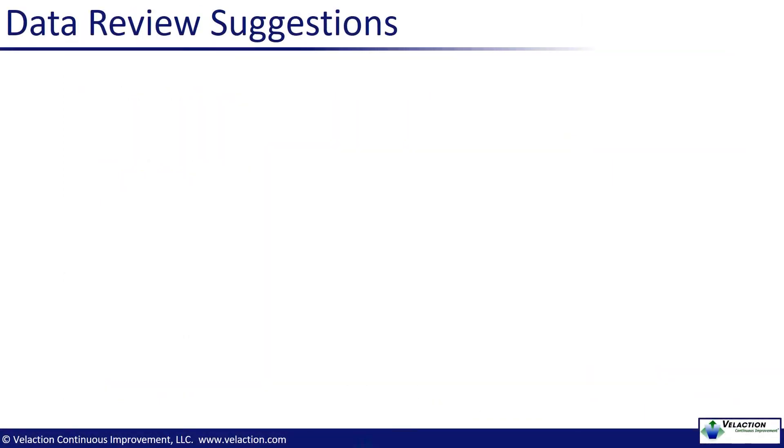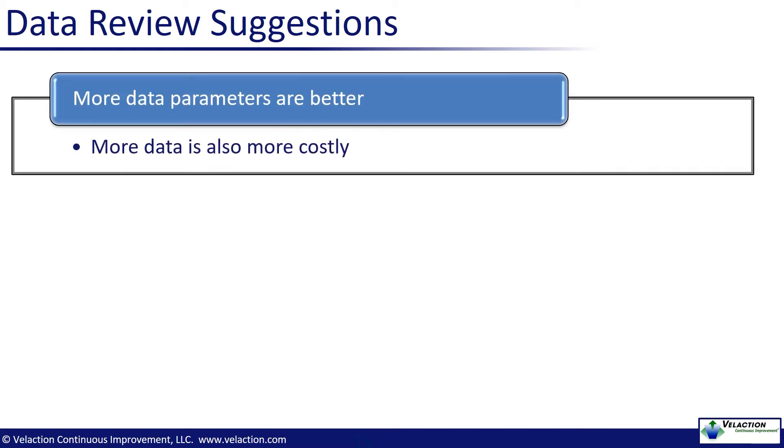Let's shift gears a bit here and move on from what to do and talk a little about how to do it. I recommend gathering as many data parameters as you can. Instead of just collecting data about how long a task took, for example, consider gathering the start time and end time. The more different ways you can look at that piece of information, the more useful it will be. Of course, like most things, there is a downside. Gathering more data has a higher cost to it. The key is balance. Don't go overboard. But give yourself some flexibility to be creative when you're looking over your data.